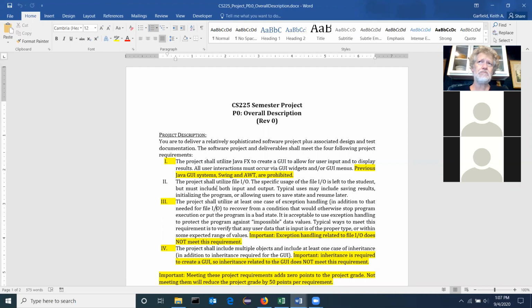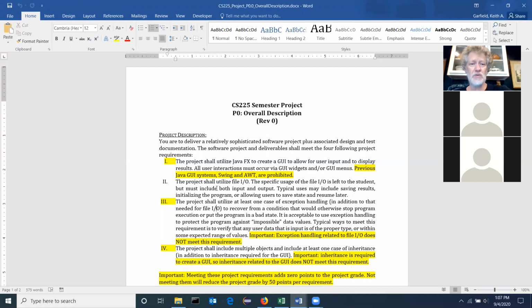In addition, if you're happy with your project, you like the way it came out, you can keep it and basically build a portfolio of software. So when you start to do job interviews, either for internships or for full-time positions, you have examples of your work, which they will be happy to look at. And you can post these things on ERAU Commons and things like that. So you have a repository of your work while you're an undergrad that will help you get a job or help you get into grad school.